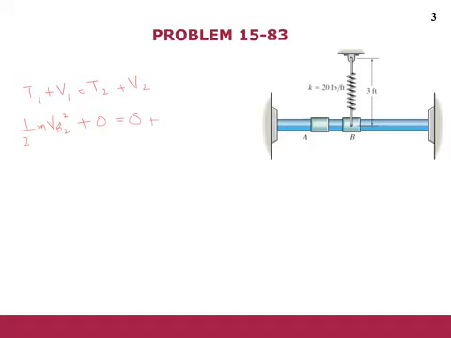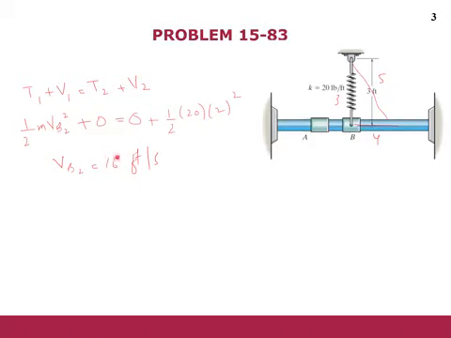In this case we have elastic potential energy, which is half k x squared. So this is half, k is 20, and x is the distance it will move to, 4. So this is 4, we have this 3. By Pythagoras theorem we can get 5 over here. So the stretched length is 5 and the unstretched length is 3. That is why we will have 2 squared over here. So when you solve this, you will get VB2 equals 16 feet per second, right?